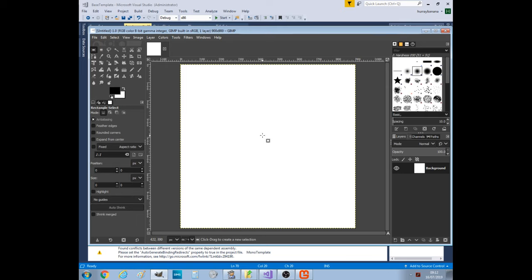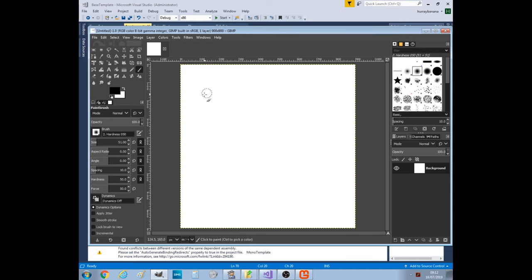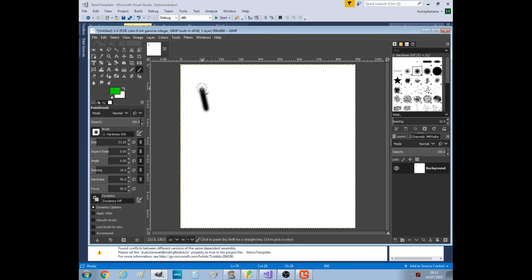It's going to be the world's worst background, so I'm just going to use a brush. I'm going to pick a colour. Let's have a bit of green. That'll do me. Let's get rid of that. So, oh, that's not very green. No, I didn't pick it. That's why. Okay. Right.